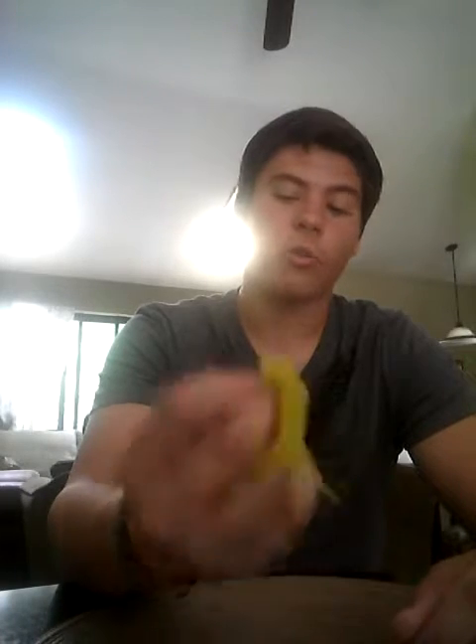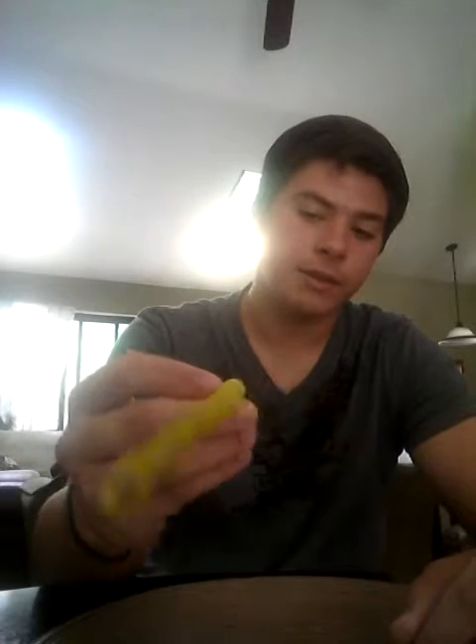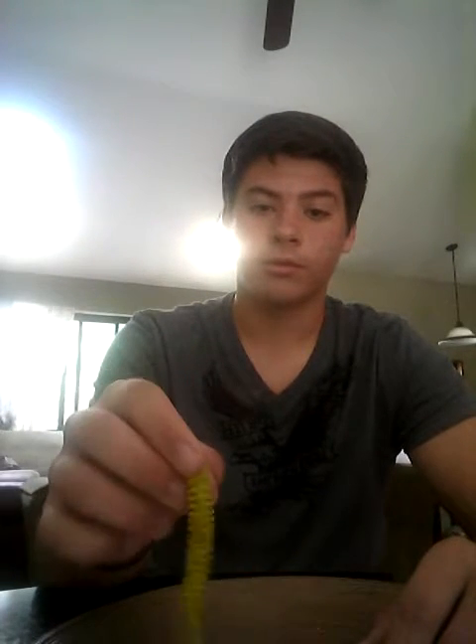Now I want to show you the things I do not like and don't use the most. Here's one of them — these little glow worm-type things. I don't remember exactly where I bought these, but I think I might have caught one fish on them the entire season. They are terrible — useless.